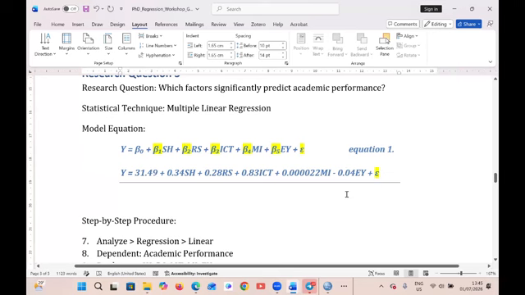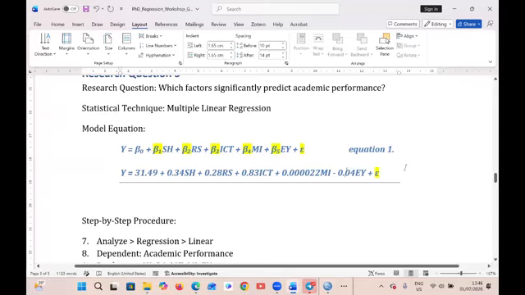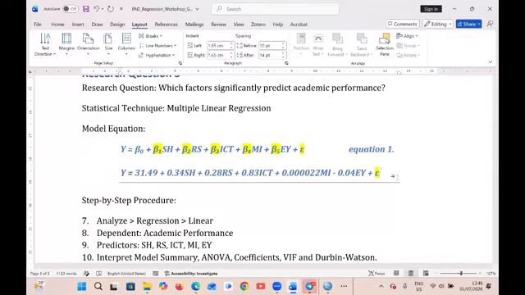You change that value to minus. So that's your model. So this is the final output. But now, what is that interpretation? This is what is expected. This equation is what is expected in your chapter 4. The other one, equation 1, is expected in your chapter 3 with all the explanations.